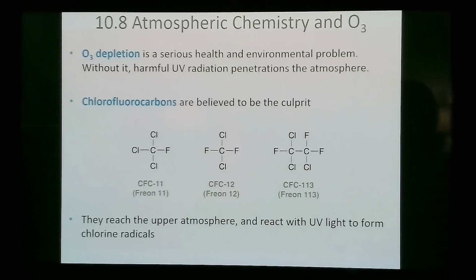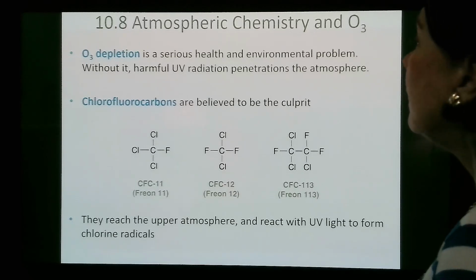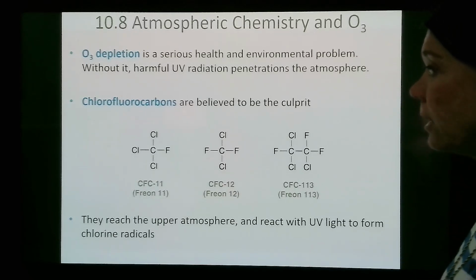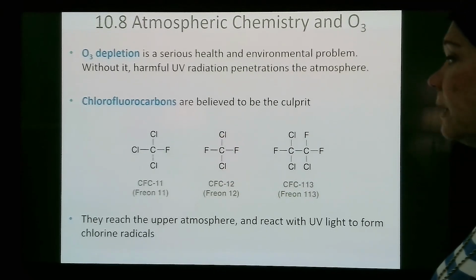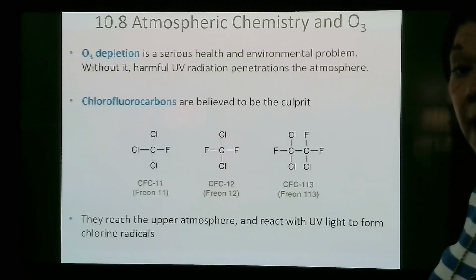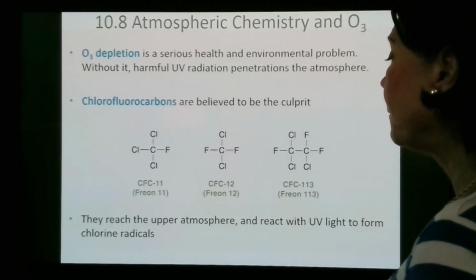And the ozone is depleted. It is a serious health and environmental problem, as you already know. Without it, the harmful UV radiation penetrates the atmosphere directly to the Earth. So chlorofluorocarbons are believed to be the culprit. You're going to see that in the next couple of slides. We'll look at the mechanisms.